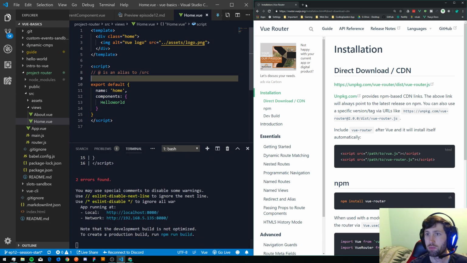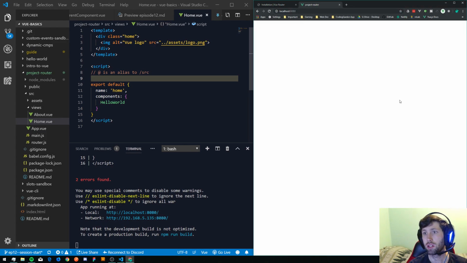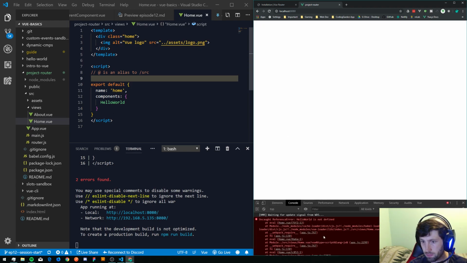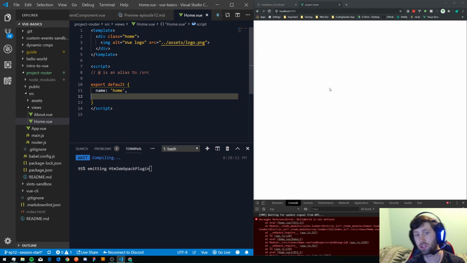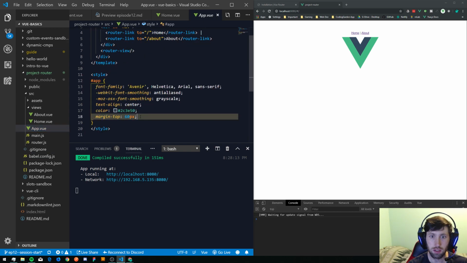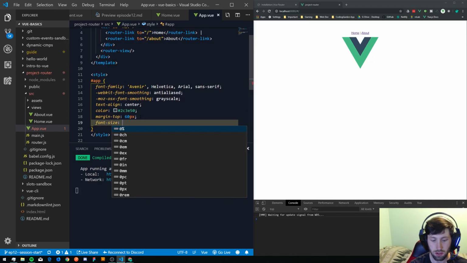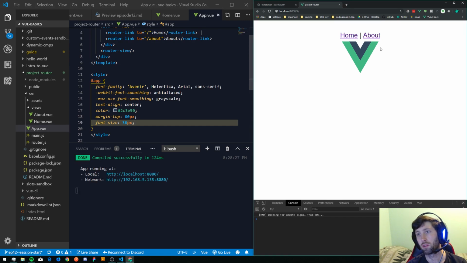We can spin it up or load it up in our browser here. Localhost 8080. Give it an inspect. Let's see. Hello world is not defined. Oops. Gotta make sure we unregister it if it's not there. Alright, cool. We have this. Let's take this and just give ourselves a little bit of font size on here. We'll just do 36 pixels. Alright, cool.